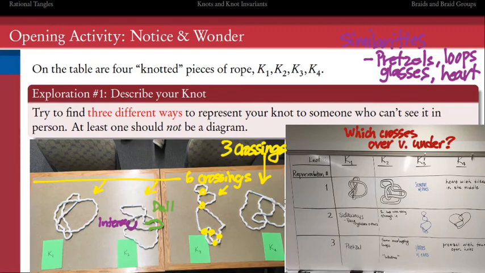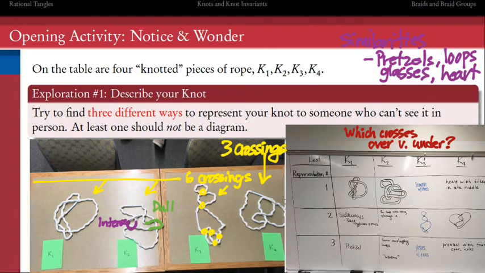So if our goal is to ultimately come up with a way to characterize the essential nature of a knot, we're going to need to develop some way of forgetting about all of the dull sets of crossings, right? We want to get rid of those because they're probably not important to what the knot actually is. Whereas the intense crossings, we want those to be the ones that we hang on to. And so if I give somebody a drawing of a knot where I've thrown away all of my dull crossings, they should still produce the same knot for me as the one that has all the dull crossings in it.